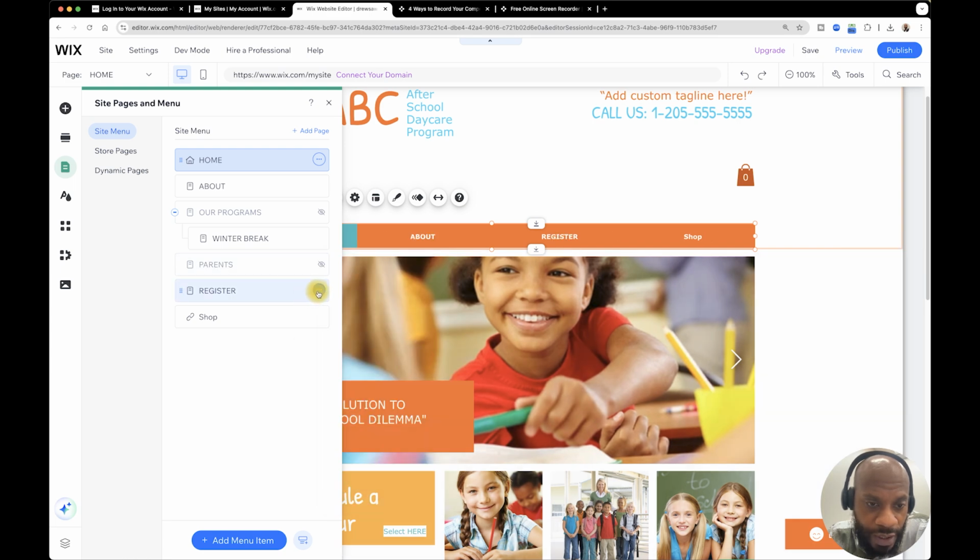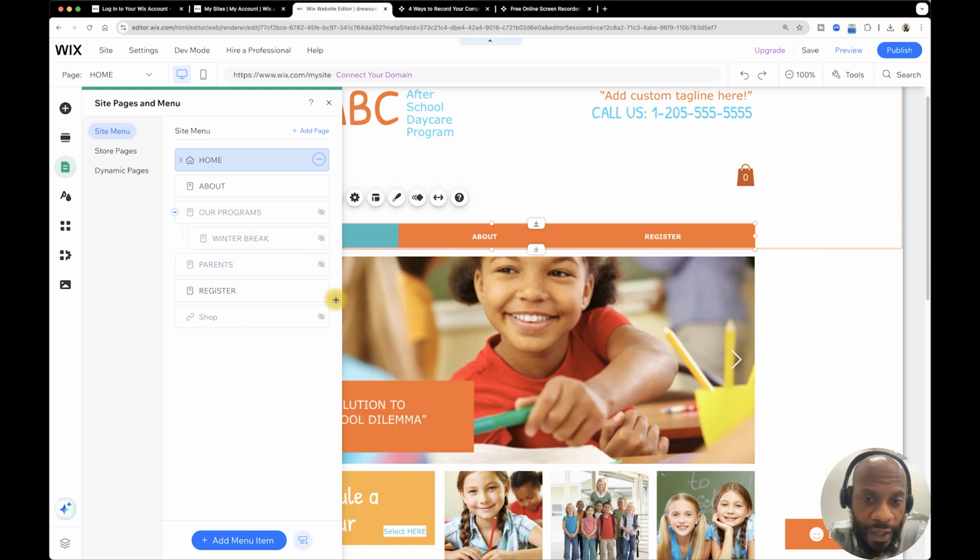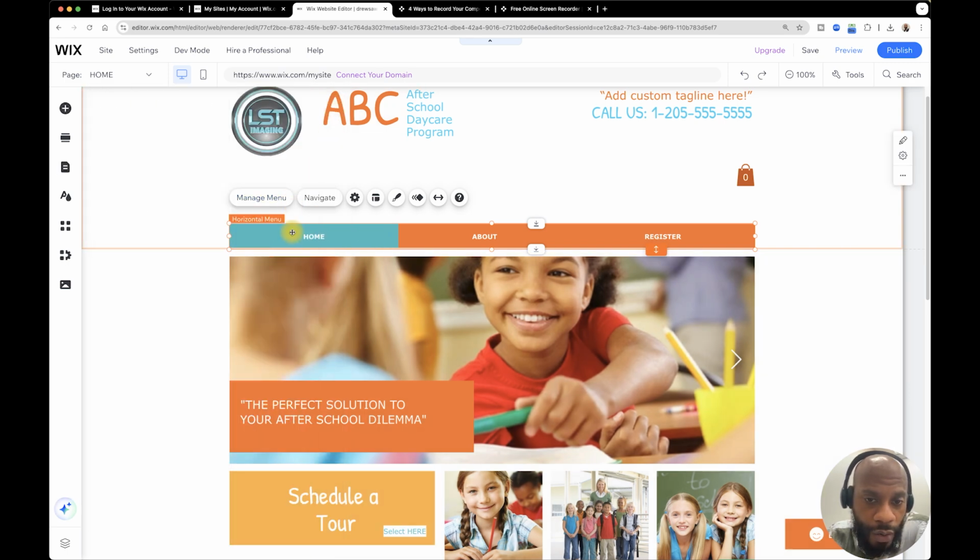I'm going to click the three buttons here, and we're going to go hide from menu. Now the only things that we see here are home, about, and register. All right.